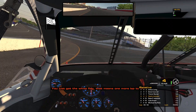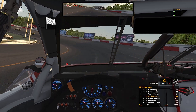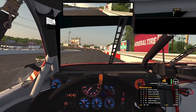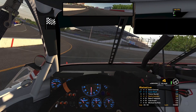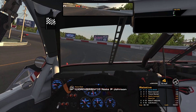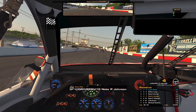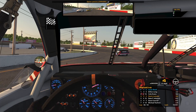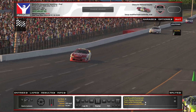We got P4 locked down here. As long as no mistakes on the last lap — we didn't really have any mistakes this race, which is pretty nice. Can't say that every race. They keep it clean — they have a great race up there, pretty much the top 8 to top 10 have a really good race. That was fun! Yeah, it was a good race. That definitely was a good race for us at least. Make sure I don't get hit or hit anybody else while we're slowing down here.